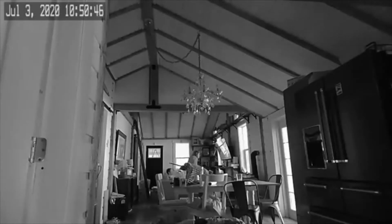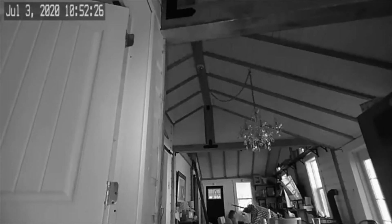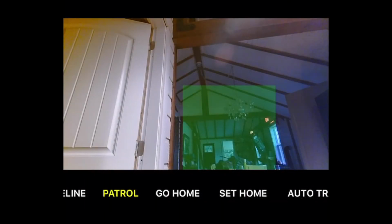The lighting in my house has been pretty dark because we've been getting a lot of rain, so the night vision on the camera has kicked in quite a bit. As you can see though, it's pretty clear and it definitely will track anyone who comes from the living room into the kitchen area. I have it set to only track within that zone, so I add an activity zone and it will only detect for that area.